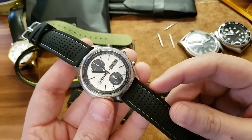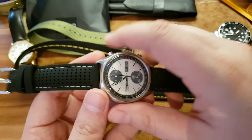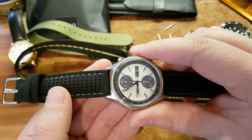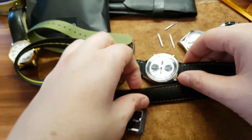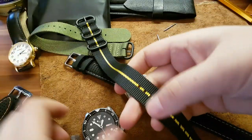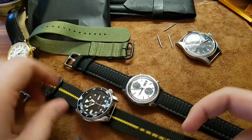The lugs on this watch are 19 millimeters and this is a 20 mil band, but it's rubber and it squeezes right into it. So yeah, let me just check some other watches. And I do enjoy switching straps on watches. It's one of my favorite things.